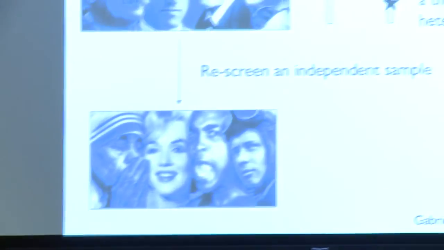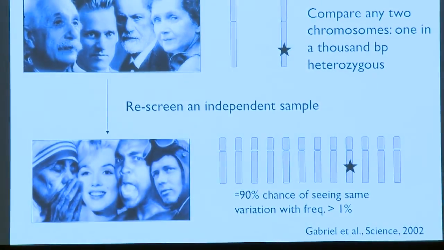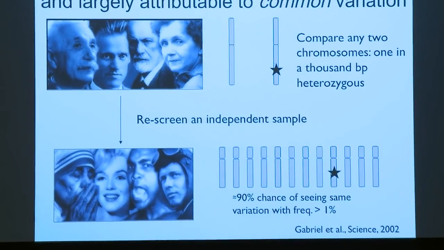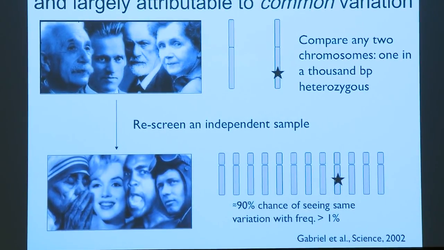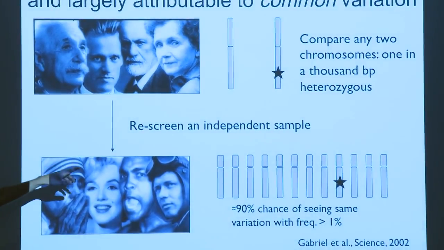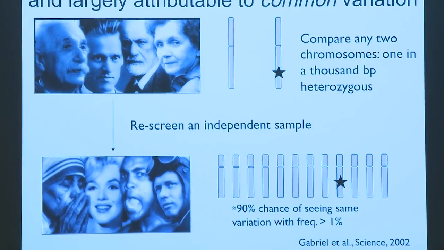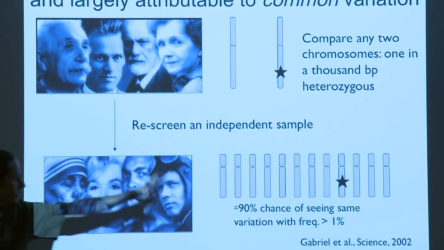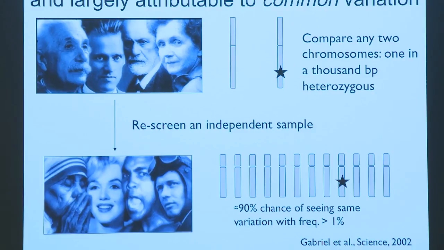And the interesting thing was, it appeared that almost all of this DNA variation was quite widespread, inasmuch as it didn't matter where in the world the two chromosomes came from. And 9 out of 10 or 19 out of 20 of those differences that we would find in two chromosomes, we would then go out and rescreen a larger population, and we'd see that, in fact, both of those alleles, whether it was an A or a C at a certain position, were actually quite common. And this began to tell us that these were quite old DNA variants, not just new mutations that happened to have arisen in someone's recent genome.